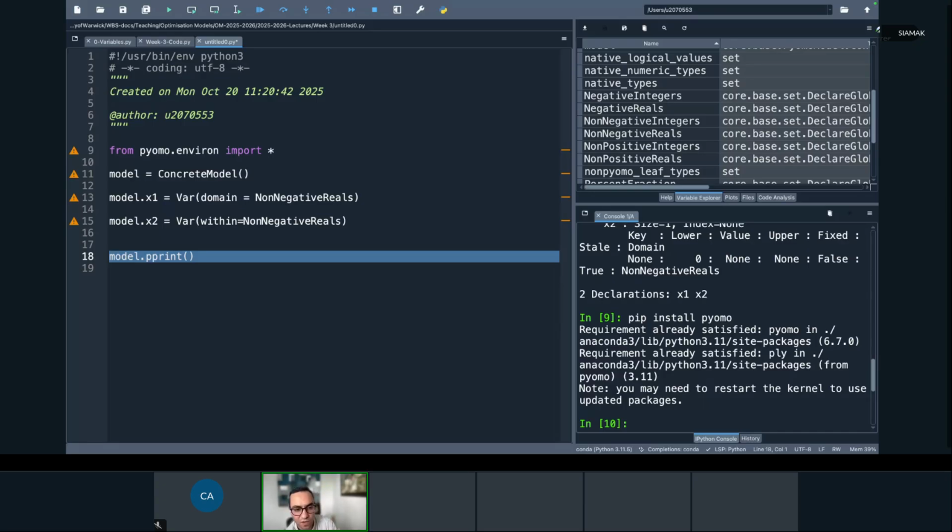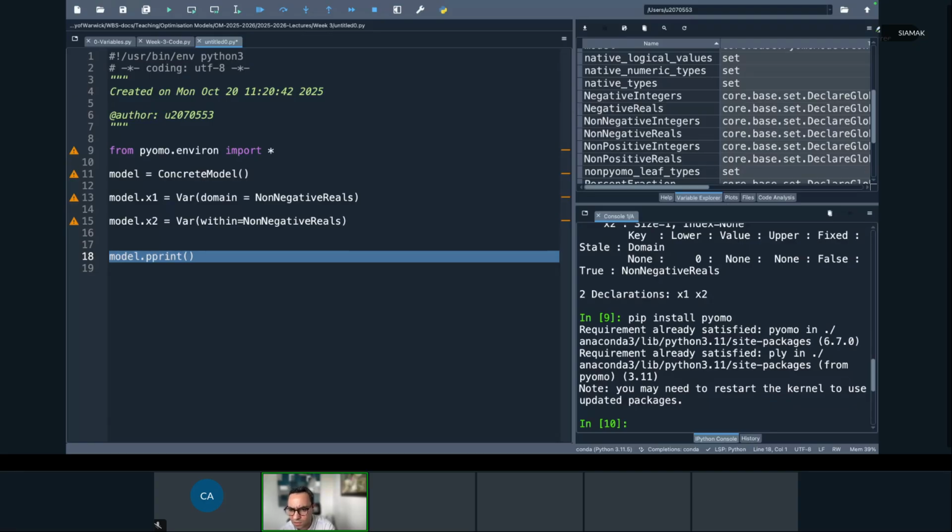Because as I said, when you have a decision variable, Pyomo by default presumes that it is a continuous decision variable unless you define it otherwise, that it is integer. When you have a decision variable which is continuous and you create a lower bound of 0, this means that your decision variable is greater than or equal to 0 and it is continuous.